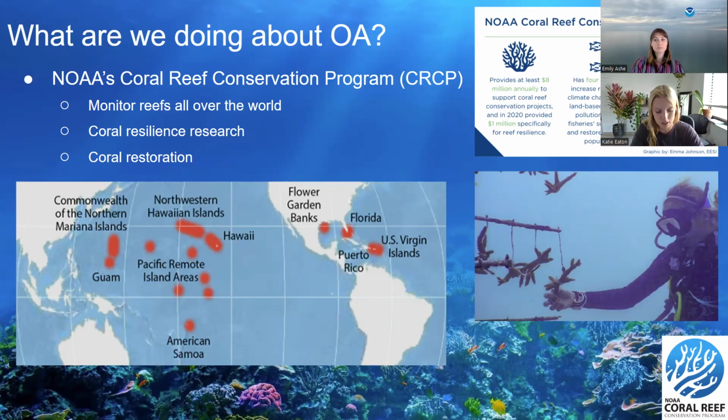We're also conducting research to identify potentially resilient corals to things like ocean acidification. So through experiments, we can identify specific genetic strains of corals that could be resilient to these stressors. And we also participate in coral restoration here in Florida and other parts of the world as well. We have coral nurseries where we grow and take these corals and plant them back out onto degraded reefs. That's what we're doing for corals.